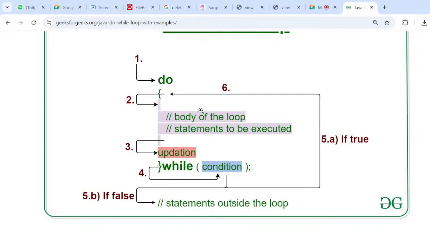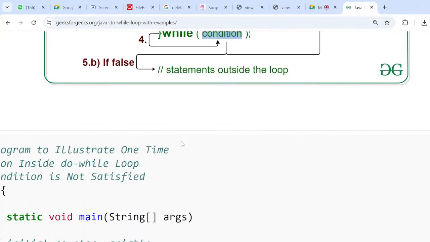First the controller will come to the do block and go inside it. From curly brace to curly brace is the do block, and here we write the statements to be executed, our business logic, and the updation, meaning increment. Before checking the condition, it will print at least one time. If the condition is true, the loop will iterate.